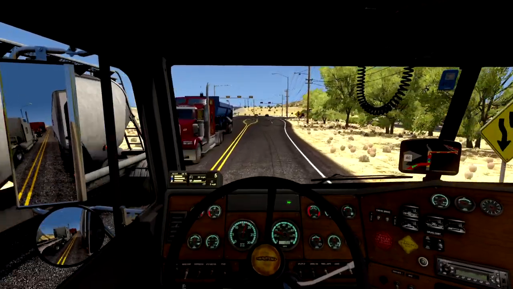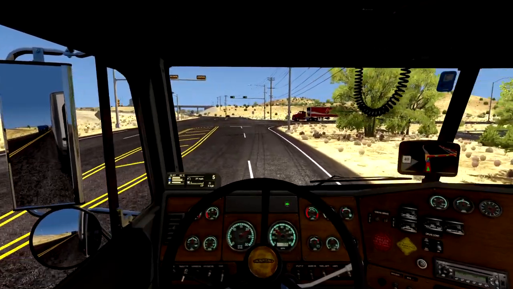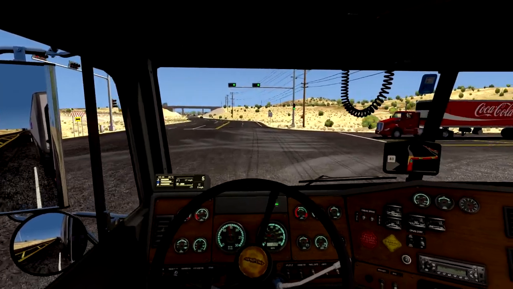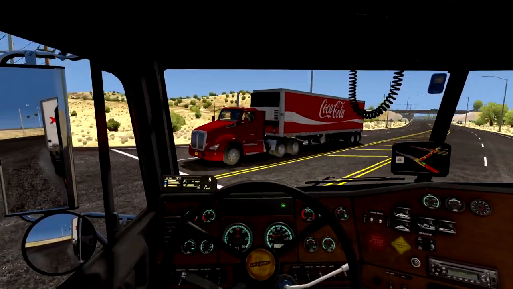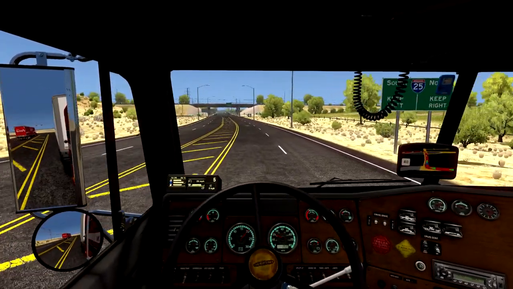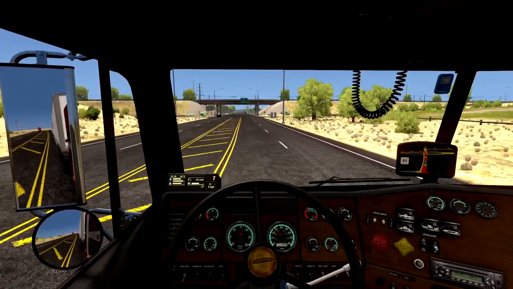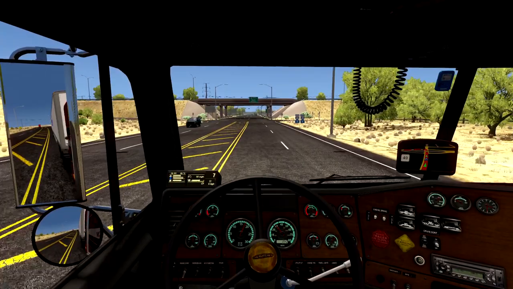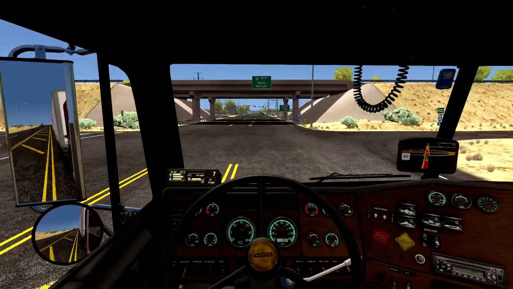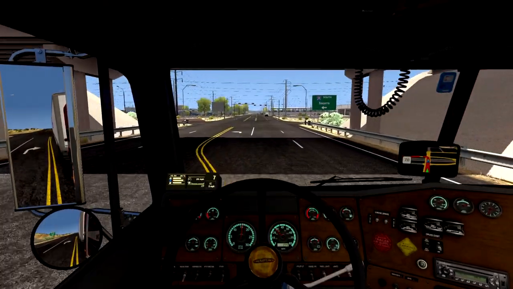Keep right, then turn right. Turn right. Nice Coca-Cola truck. It actually fits that truck pretty well. The whole color scheme works well there. I don't know if that's on purpose or not, but it works. Keep left, then turn left. Turn left.